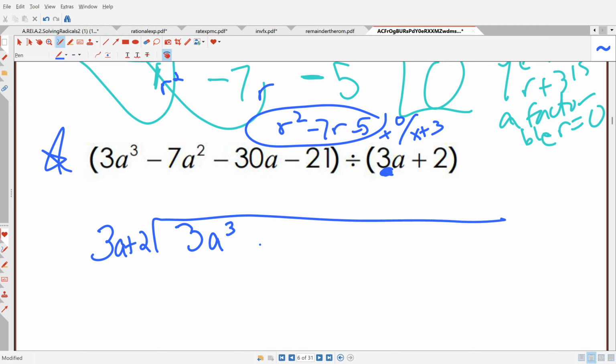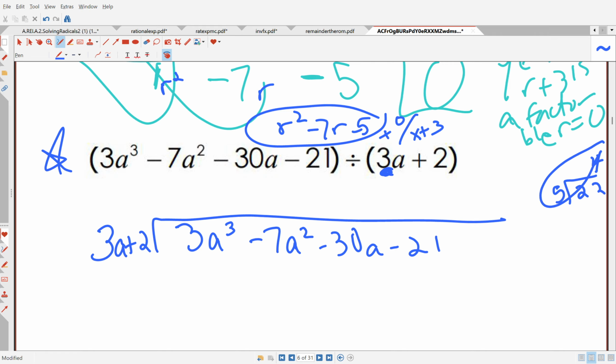We'll write it out. But this is what I want to show you on the side. If you're dividing a number like 5 into like 22, you multiply, but then you subtract. So that's what I want you to keep in mind. The way I do this is, first we already have a 3, but we only have one A and we need 3A, so we're going to put A squared. Now here's what we do. I'm going to multiply A squared times 3A. So that's going to be 3A cubed. But I write the opposite sign.